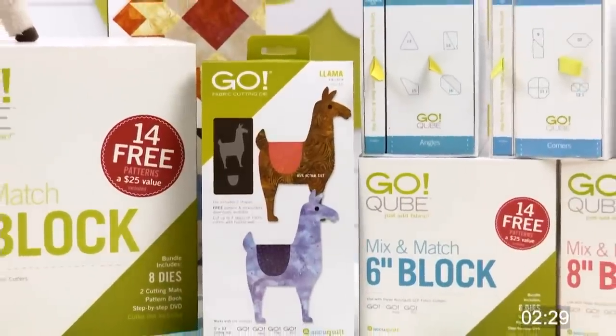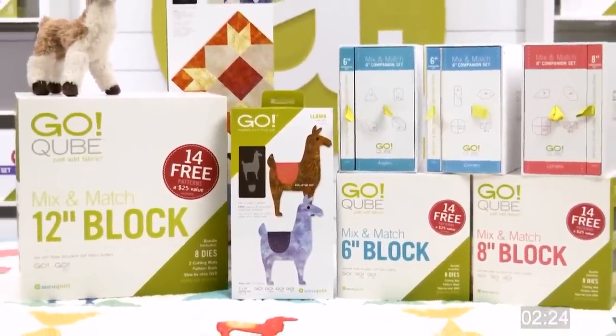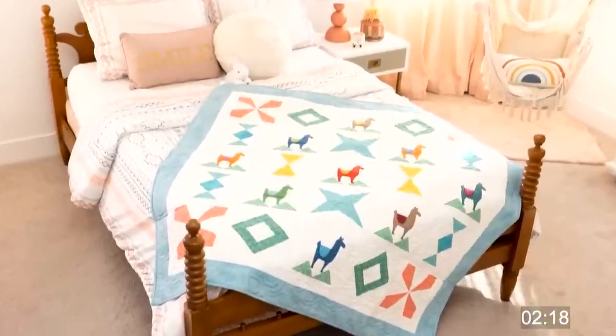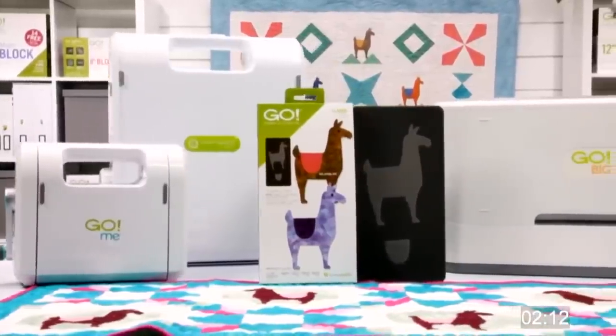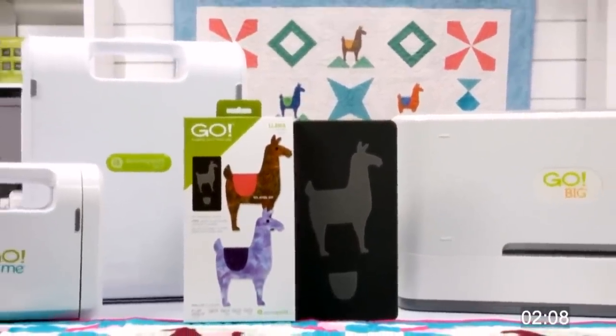At just under 6 inches tall and 4 inches wide, the completed llama shape can be used with compatible Go cubes or block and board dies to create snuggly throw quilts, charming pillows, cute table runners, and more. Get ready to create llamas galore, because at AccuQuilt, we help you cut time so you can quilt more.